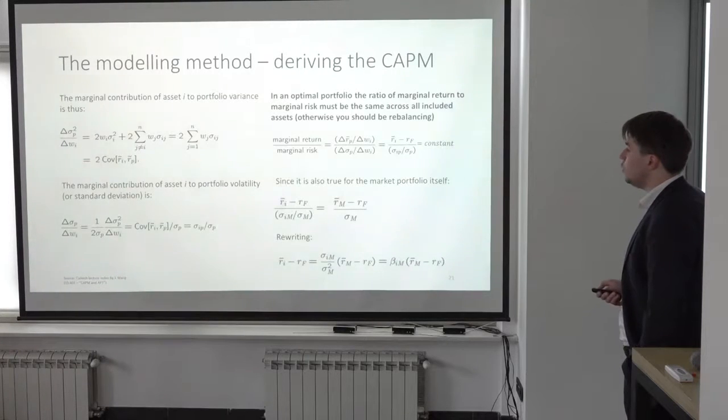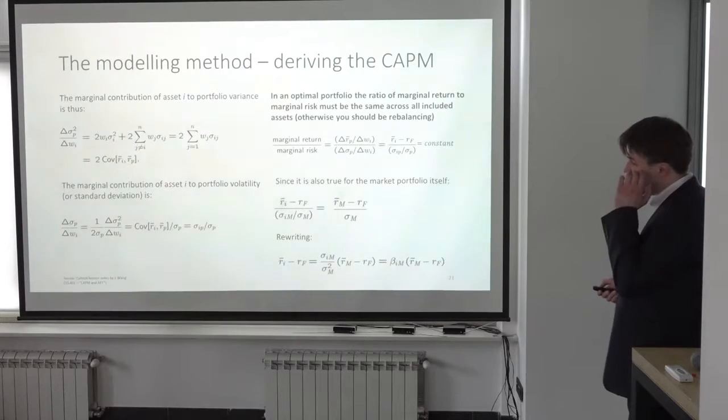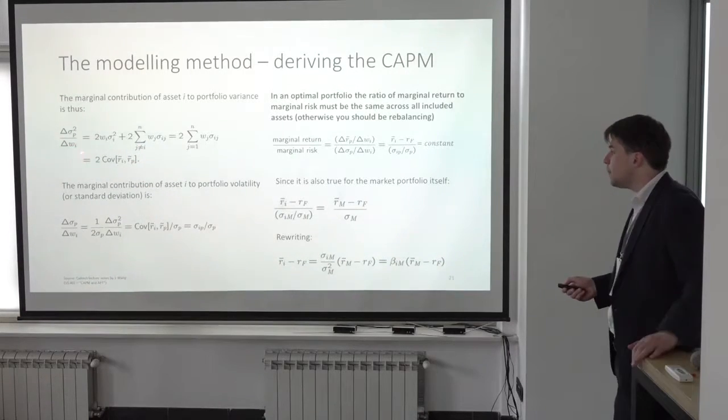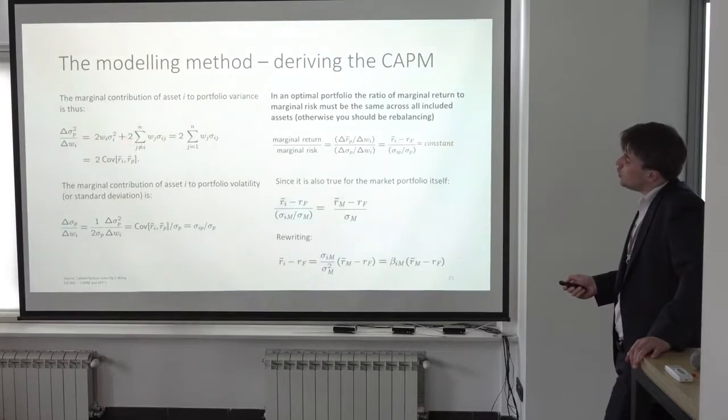And so when you take the derivative with respect to the weight of the variance, all you get is the 2 covariances here. That's it. You just take the derivative with respect to Wi over here. So what are you getting? You're getting 2 sigma i squared plus 2 times the sum over everything where j does not equal i of sigma ij. The only term that's missing here is when i is equal to j.